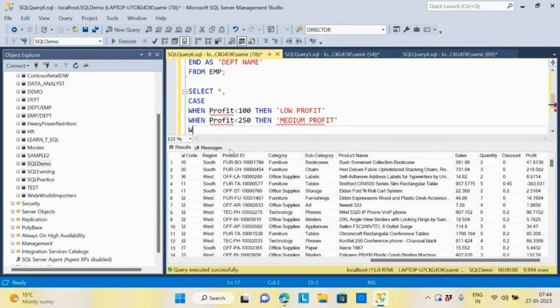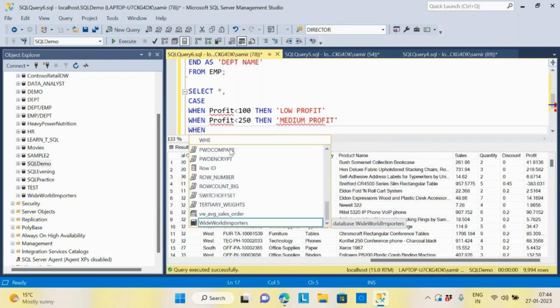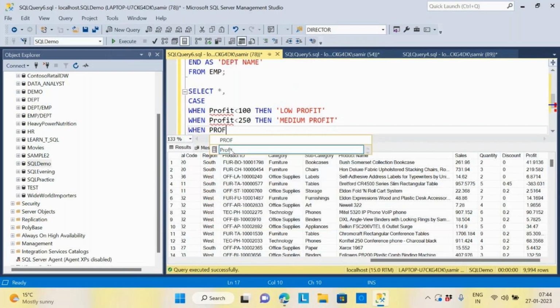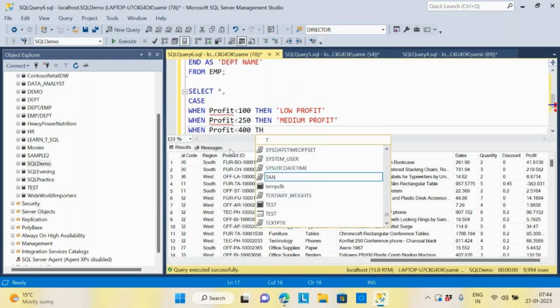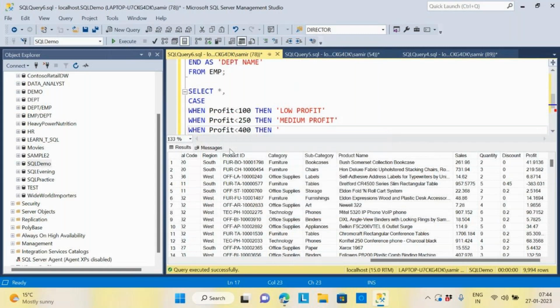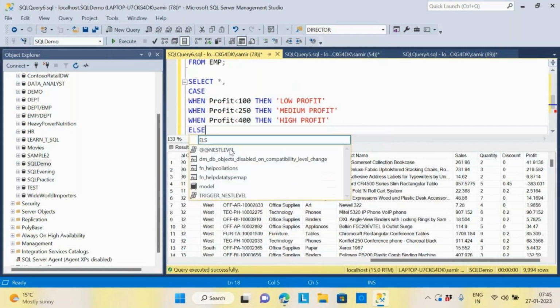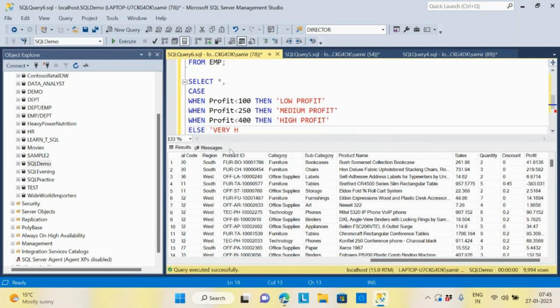When profit is less than 400, then it is high profit. Now else, say very high.